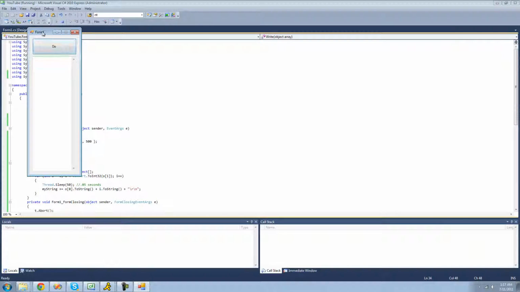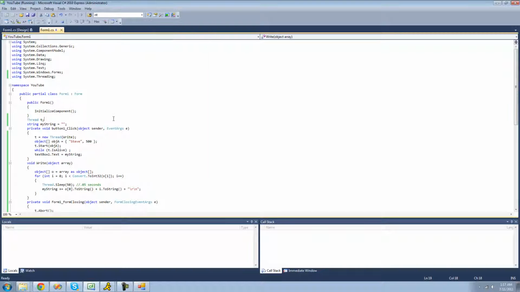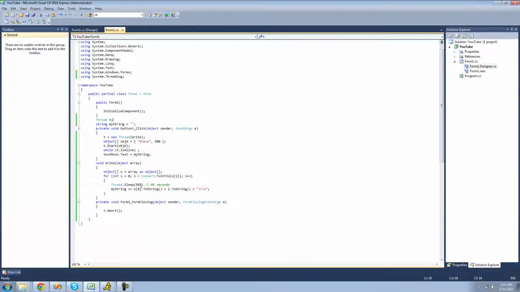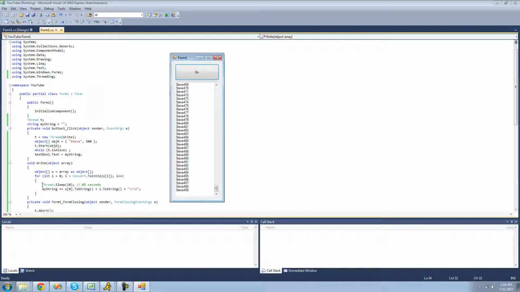So now when we debug here, it should be a little bit slower. You gotta wait. Oh, that's taking too long, so let's just make it like 10. But yeah, it just slows it down, and you could do this if you're working with something that, yeah, there we go. You could do this if you're trying to like have it wait for something or something like that.